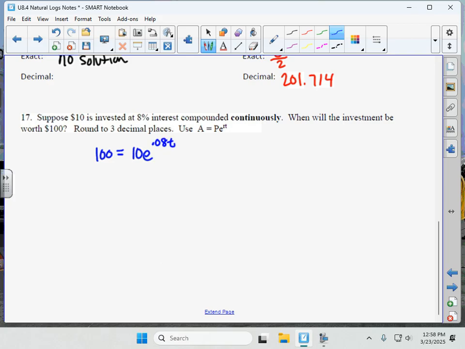All right, so we're solving for t, so the first step here is to divide both sides by 10. 100 divided by 10 is 10 equals e to the 0.08t. All right, now since our variable is up in the exponent position, we have to use logs to solve this. And so we're going to change it from exponential into log. If you like to have that e to the 0.08t on the left side, just switch it around. It's not a big deal. All right, and so changing this to log form, this is log base e, and then cross cross, down cross cross equals 0.08t.